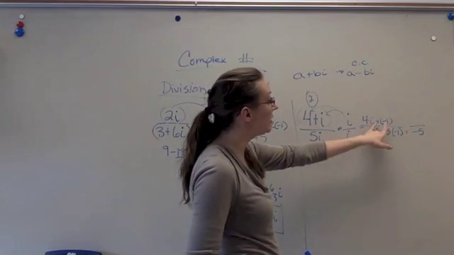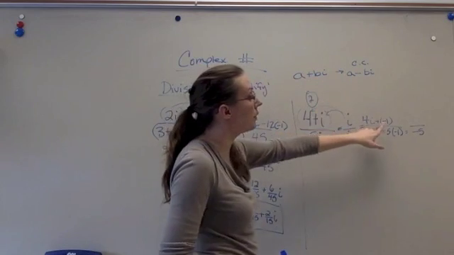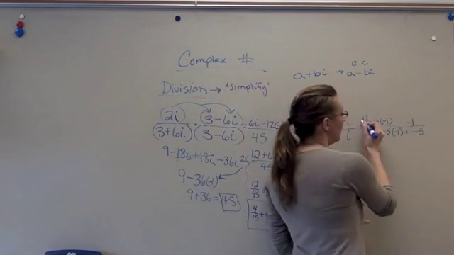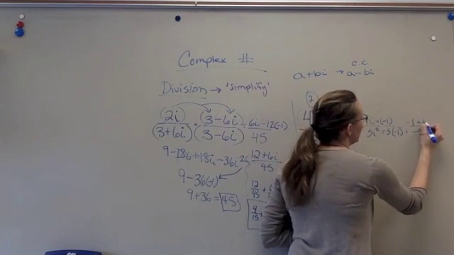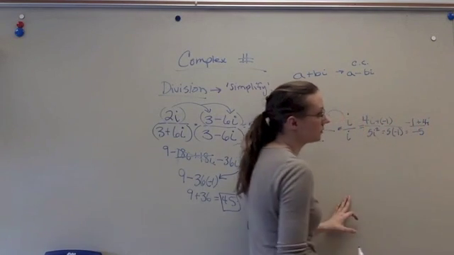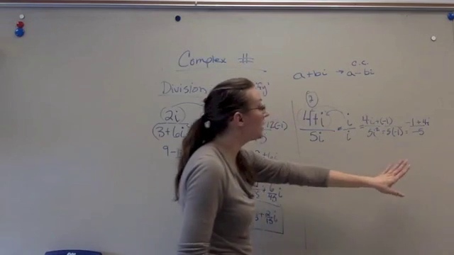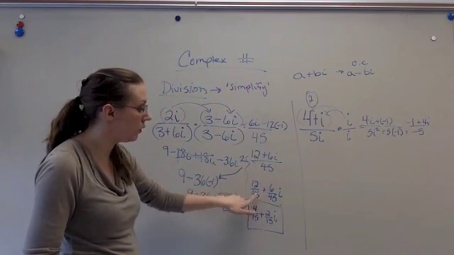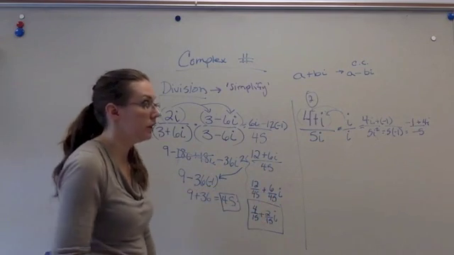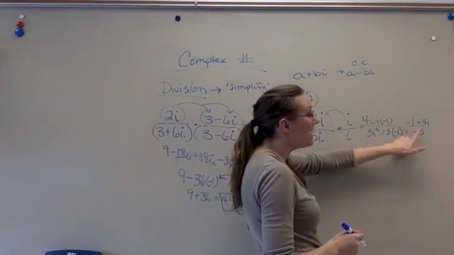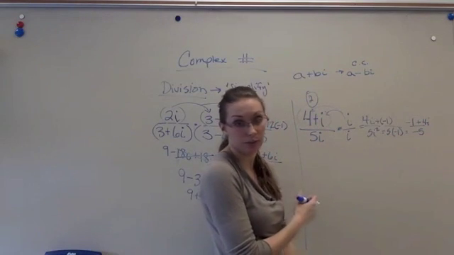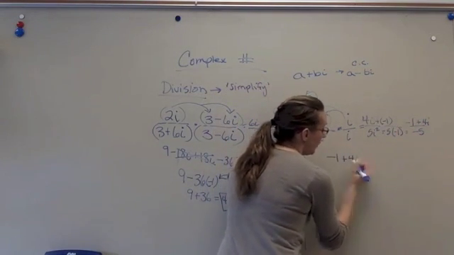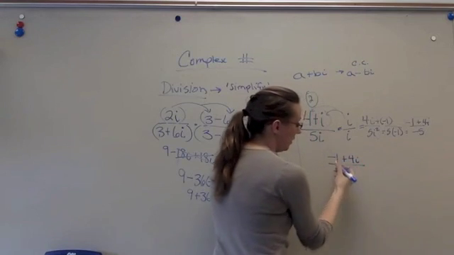If we were to simplify this down, again, we want our A, or our number without the I attached, to be first. I'm going to have -1. This 4 is positive, so I'm going to put plus 4I. Just like in this example, I'm almost done. I need to distribute out my -5 to each piece. So here I'm going to distribute out my -5 to each piece and make sure it's simplified. So I'm going to have -1 plus 4I divided by -5.